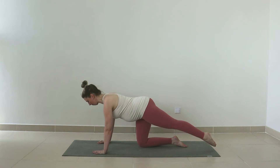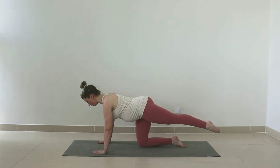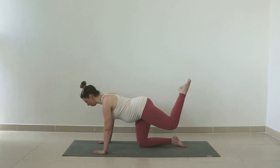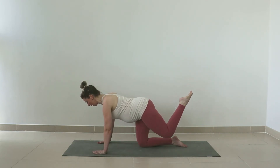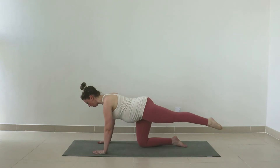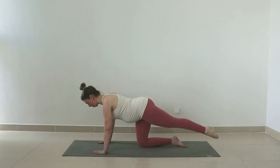Lower the leg halfway, then squeeze it up. Just four more — these can be really small movements. And you might feel a bit of work through that supporting hip as well just to stabilize you. Hold it up here, last one. Now bend the knee, point the toes to the ceiling. Lower the knee again halfway down, squeeze and lift. We have four — press it up, little movements. Getting right into the hamstrings, right into those glutes. Last one now, hold it up. Keep the knee lifted, extend the leg, squeeze. Press it up a little higher, and then lower and release.